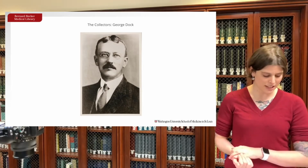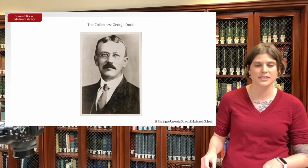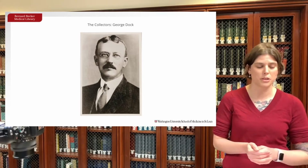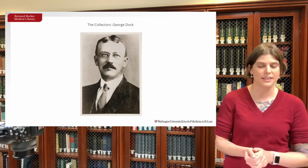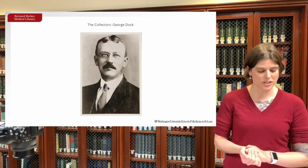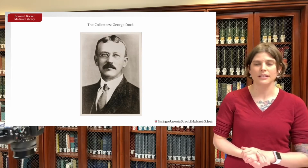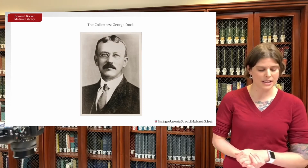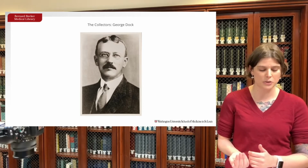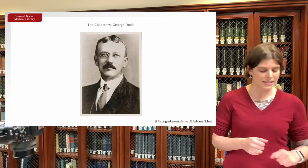And he was not only interested in the current medical literature, but he also really loved historical texts. One fun fact is that he was actually friends with William Osler, who we talked about previously. So it's possible that Osler might have encouraged this interest in him. Like Osler himself, Dock also assembled a collection of old medical texts. Most of his volumes eventually went to the Library of the Los Angeles County Medical Association, but he also gave several volumes to us here at WashU.